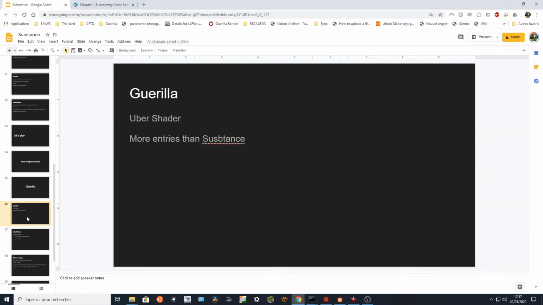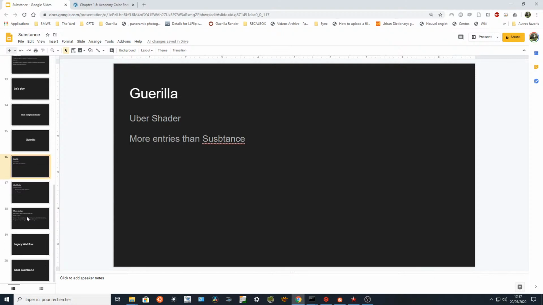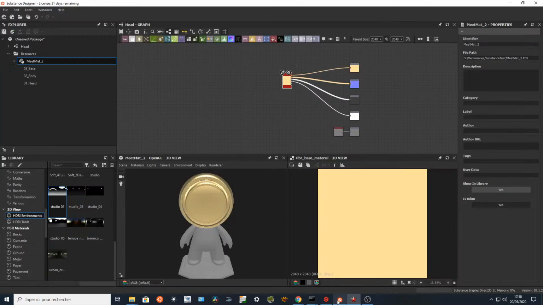But first of all, Guerilla shader, it's a newer shader, so like I told you, it's more complex than the base material shader of Substance, and there are more entries, so sometimes it can be tricky to connect some stuff, and that's why with Guerilla 2.2 we created a new system, new binding to go faster and connect everything with the huge brand new Uber shader material. So I'm gonna go back to Substance, and I wanna have fun because this is fun.